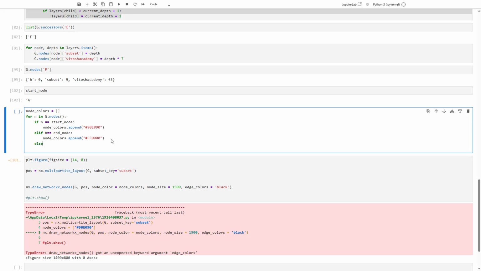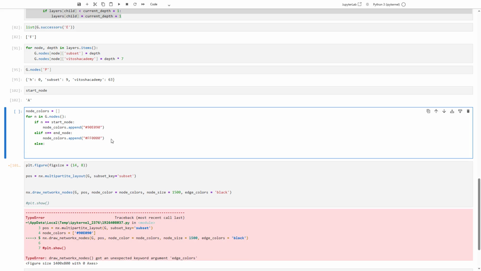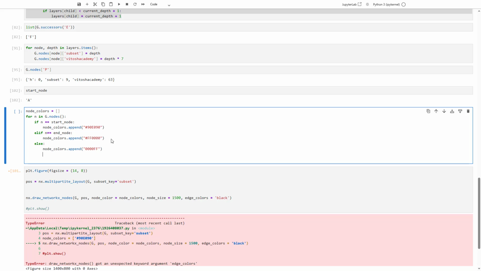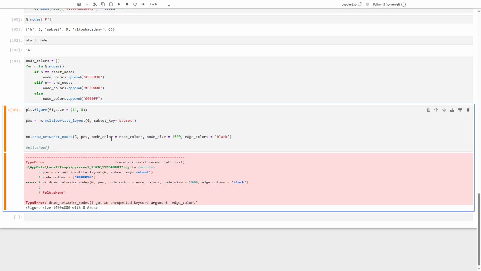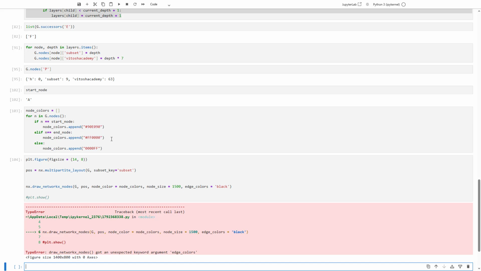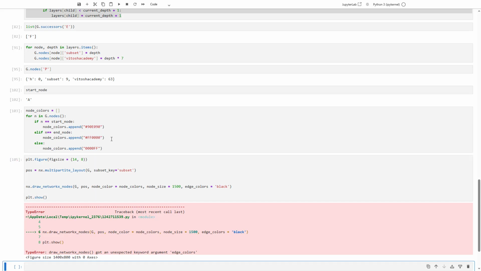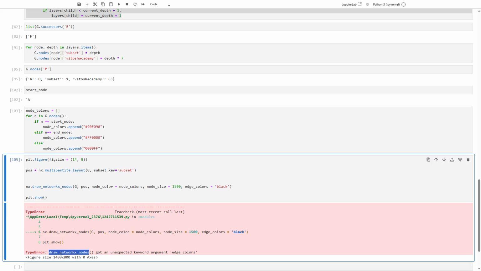And then else, node_colors.append, they will be blue, so red, green, blue, or I'm completely mistaken, doesn't matter. And this should be enough. Okay. What it doesn't like: draw_networkx_nodes got an unexpected keyword argument, not colors.